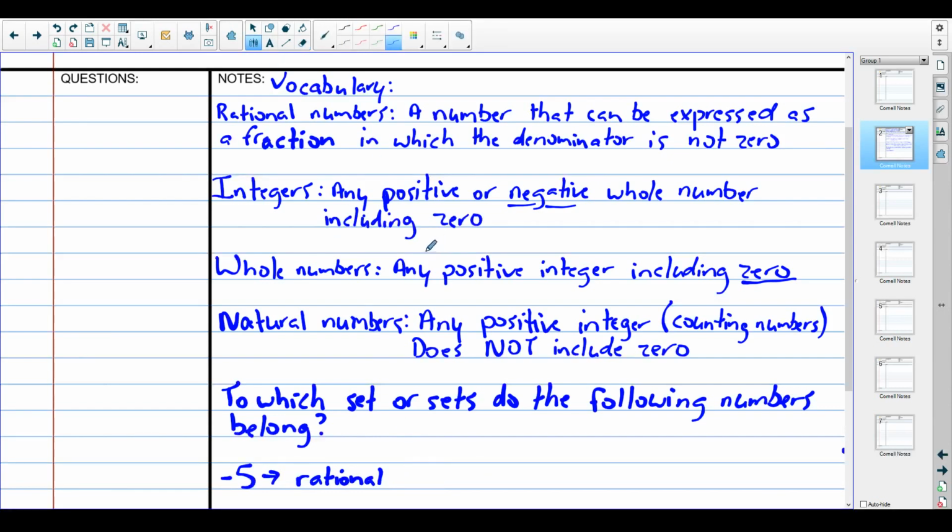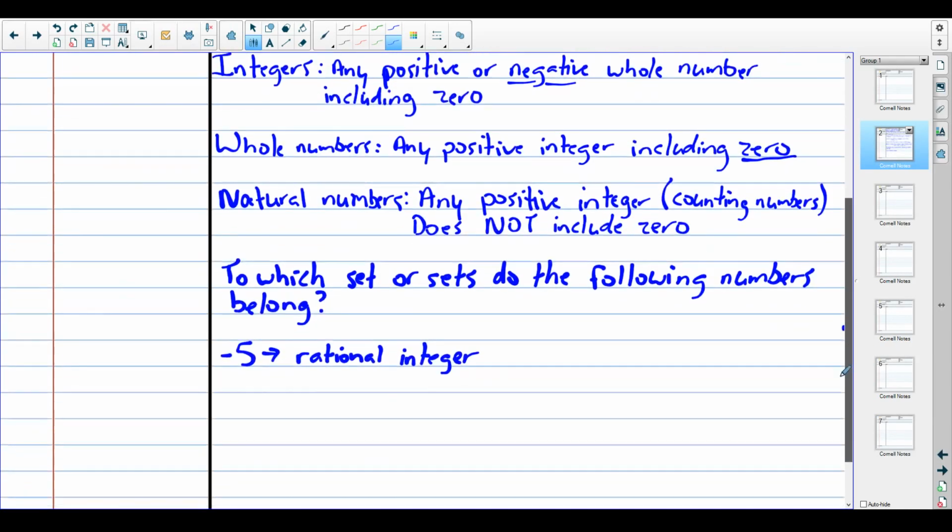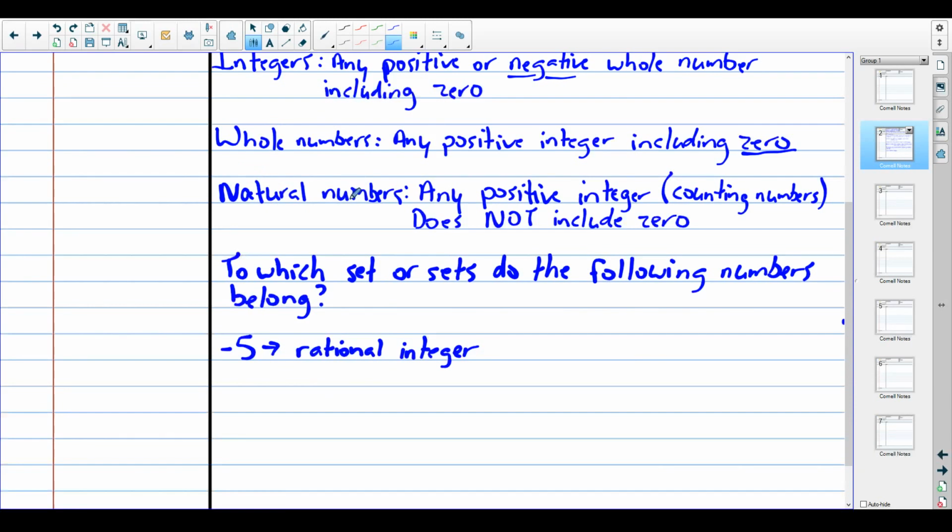Okay? So then we go down our list. We're just going to keep going down the list and see if it works. If it says yes, we keep going. If it says no, we stop. So is -5 an integer? We said integers include our negative numbers, and since this is negative, this is absolutely an integer. So we keep going. Is it a whole number? Well, since whole number specifies it has to be positive, it cannot be a whole number. And if it's not a whole number, it is also not a natural number. So our answer is just rational and integer.